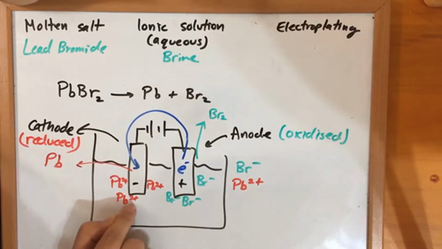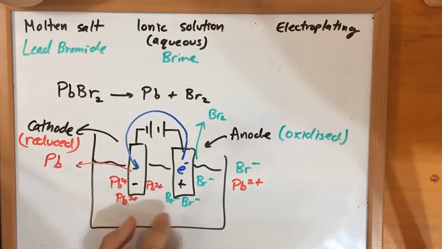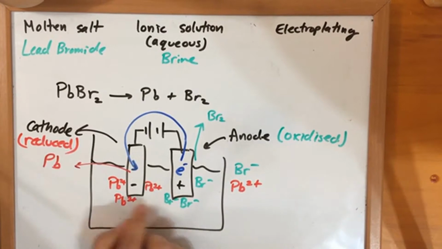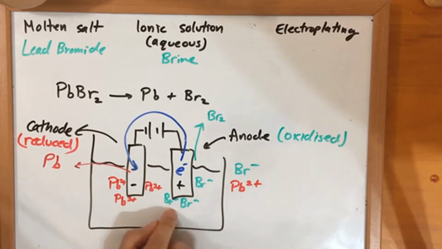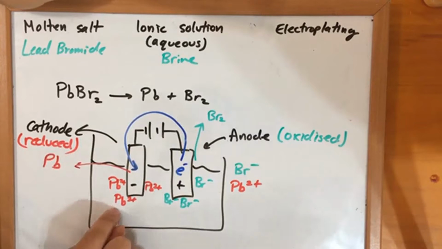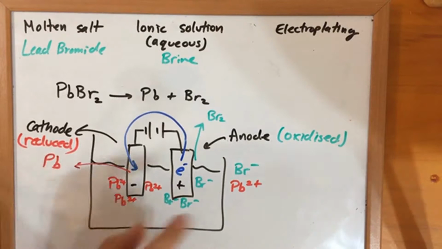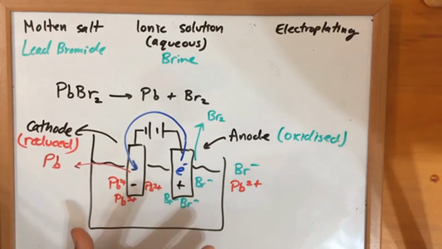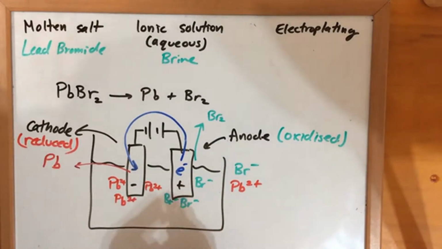These lead ions are missing 2 electrons. Even though the ions are separated in solution like this, the electrons are still being donated and accepted. Lead already gave up 2 electrons to 2 bromine atoms, and then those ions are basically going to be transferred back, and it's like we're forcing those electrons back into lead to shape it back into regular, solid lead. So a molten salt like this is pretty easy because all we're doing is separating a solution into its 2 basic elements.